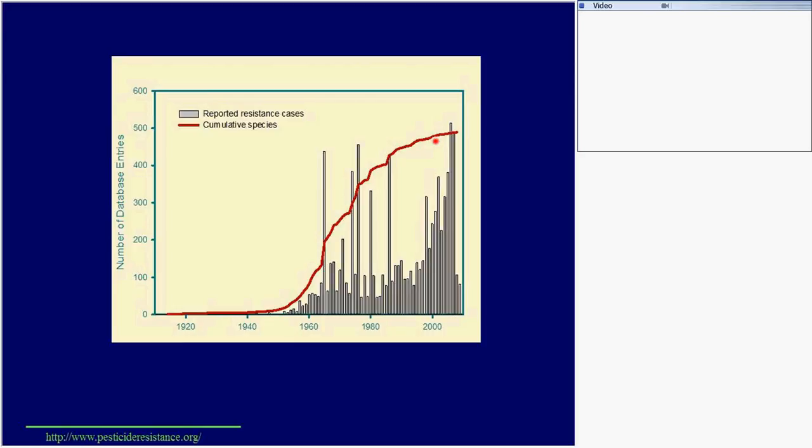This is basically because all the major pest species have already developed resistance. It does not mean that every single population is resistant to every single chemical, but it does mean that at least one case of resistance has been recorded for that species and entered into the database. Look at the number of cases over the years, they do not drop. So it is a serious problem, just as resistance to other pesticides, fungicides, herbicides, and so on.